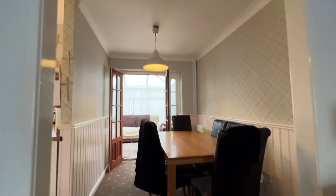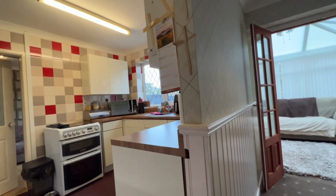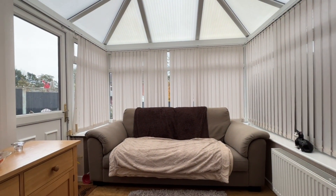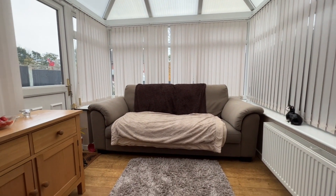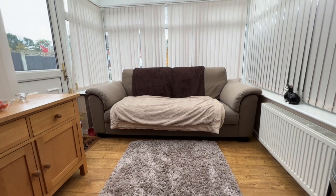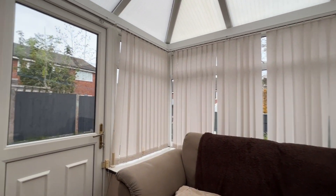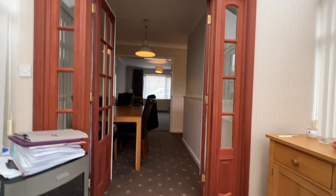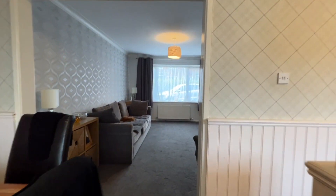Now we're looking at the dining room — there's an archway from the living room into the dining room, and we've got the radiator in there. The dining room opens up into the kitchen and there are double doors which open up into the conservatory. In the conservatory, importantly, we've got a radiator — often that's overlooked. We've got quality flooring, a ceiling light and fan, all windows have fitted blinds, and there's an aspect over the rear garden. Looking back from this side you can see the doors opening into the dining room which opens into the lounge.